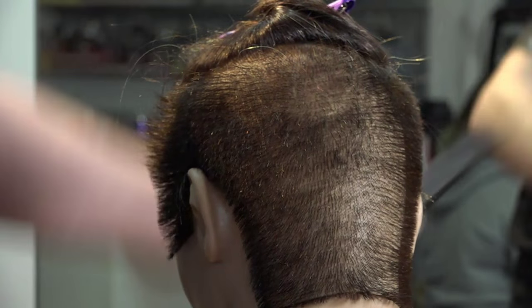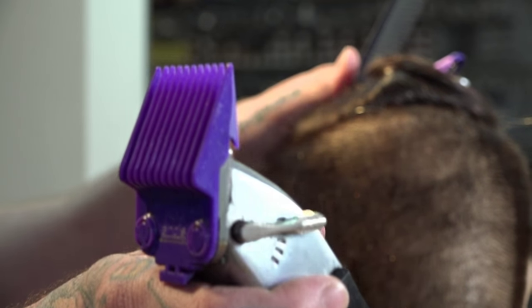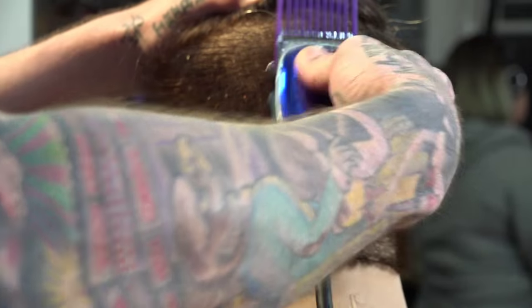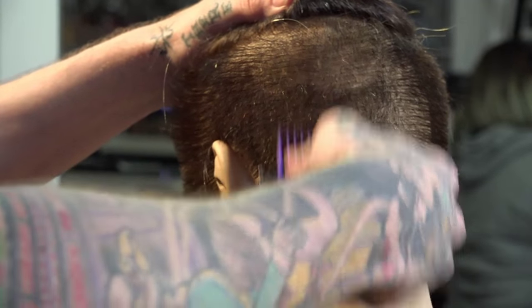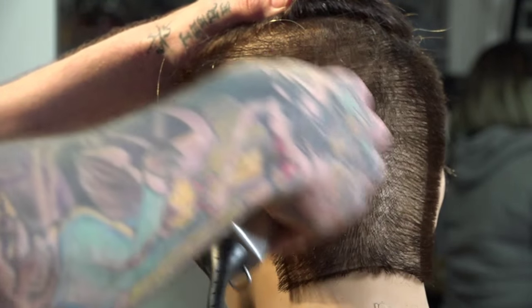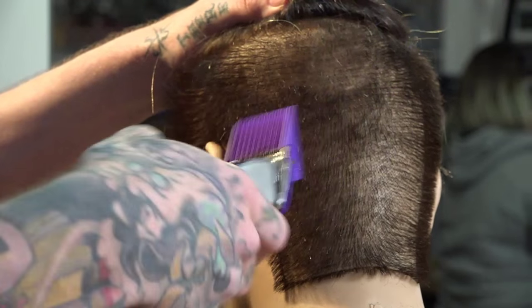So again, I'm going to start closed. So I am the shortest 3 guard possible, and just work up and flick out. And again, even these guards are plastic. They're not metal like the other ones or just the metal blade of this one. You want to make sure you're not going in too aggressive because they will still nick your client. They'll cut them, or just not be comfortable.